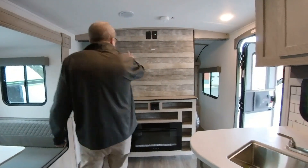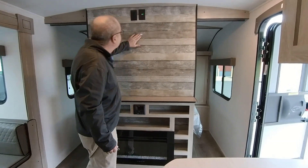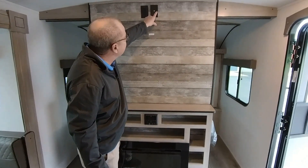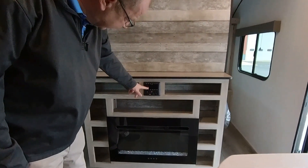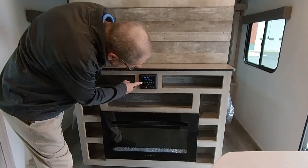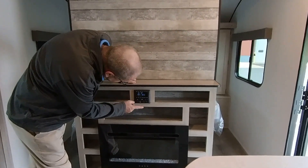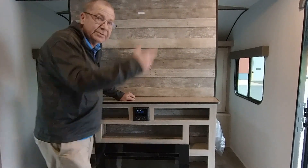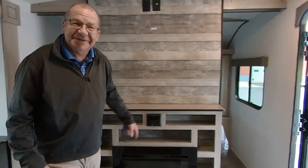Looking up front, you have a real nice modern look. You can mount up to a 12-inch backer right here. You have your hookup for the antenna as well as cable — that little green light tells you if the signal has been boosted. Here you have two plugs. You also have your radio system — it's all Bluetooth ready, so if the kids have stuff they want to play, you can do it right there. You can do your presets, change the mode — Bluetooth, auxiliary, and standard radio — and choose Zone 1 for inside the trailer or Zone 2 for outside. It even says goodbye when you shut it off.